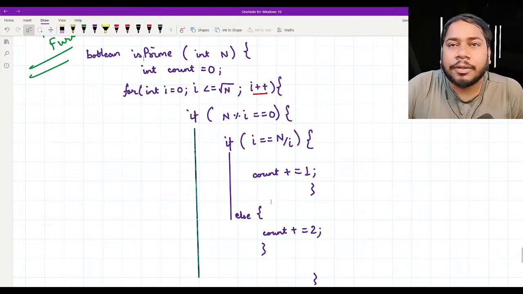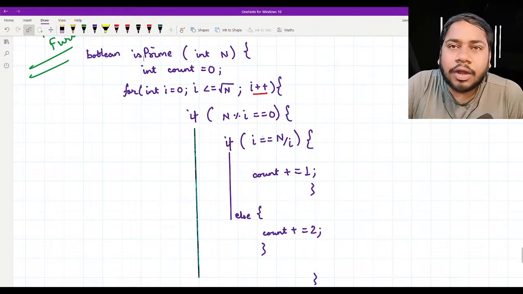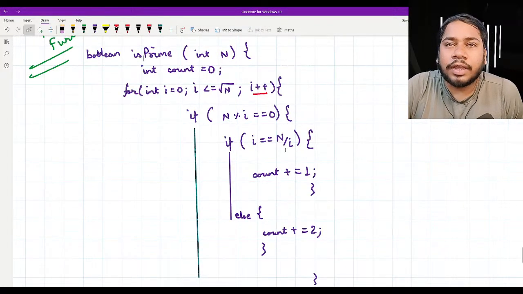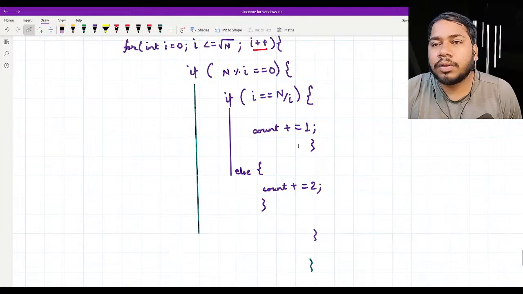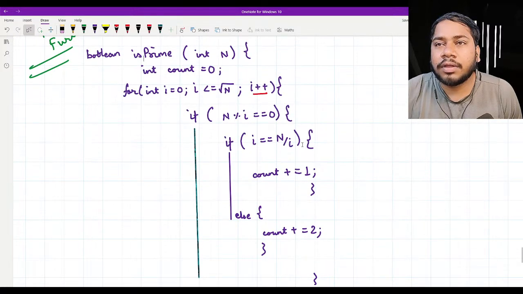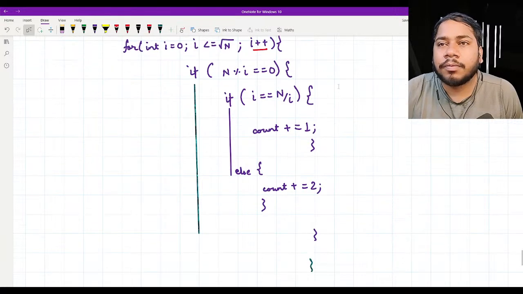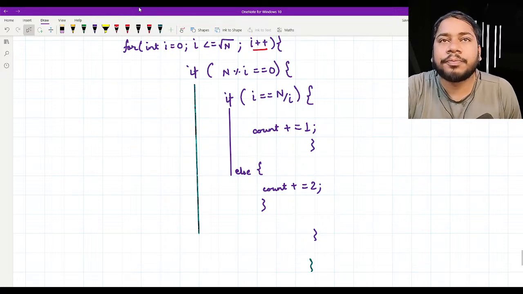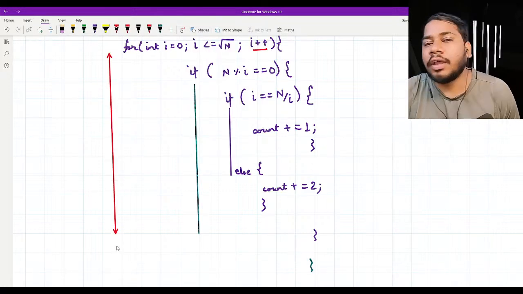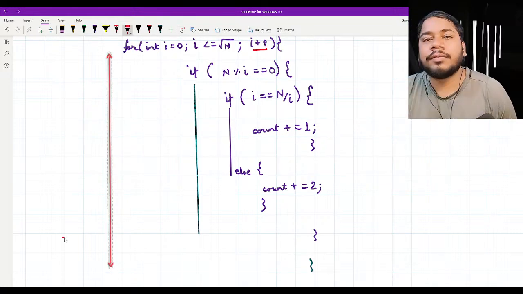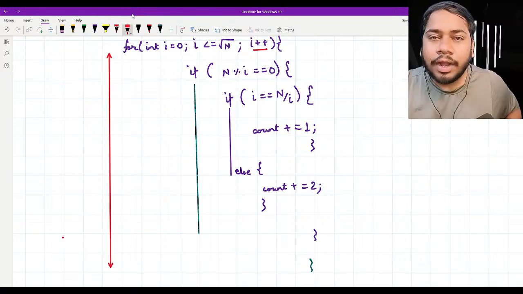Now we are checking the count. So see one thing. This is the scope of the for loop. Okay, let me see, I have done something wrong, is it? This scope is ending here. This one is that if is ending here. And that for is ending here. Let's make it. This for is ending here. Understood?